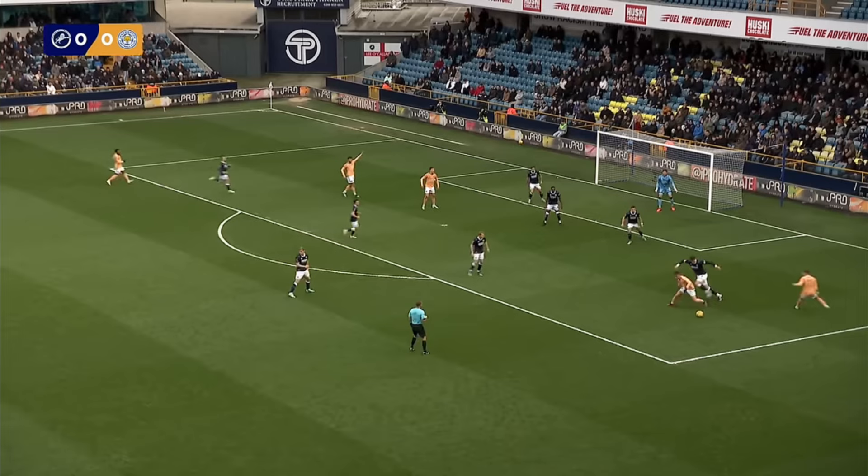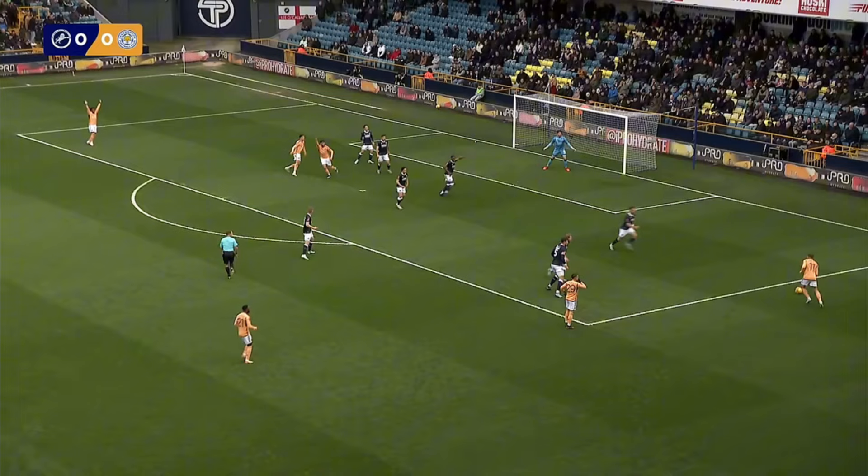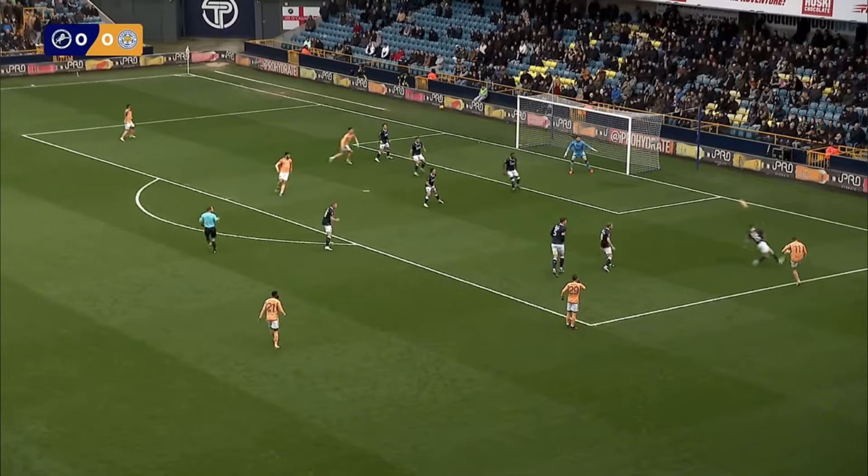The physical profile of Cassidy when he was at Leicester — that big, bulky lad — meant when arriving late he could catch on to loose balls. However, he had much less technical ability than Caicedo, and therefore I think Caicedo would actually excel even more. A lot of people weren't fans of Cassidy in the Leicester fanbase because beyond arriving late in the box he didn't really offer much, whereas Caicedo would adapt to different game states a lot better and therefore could be a big success in all kinds of different tactical shifts that Enzo makes.